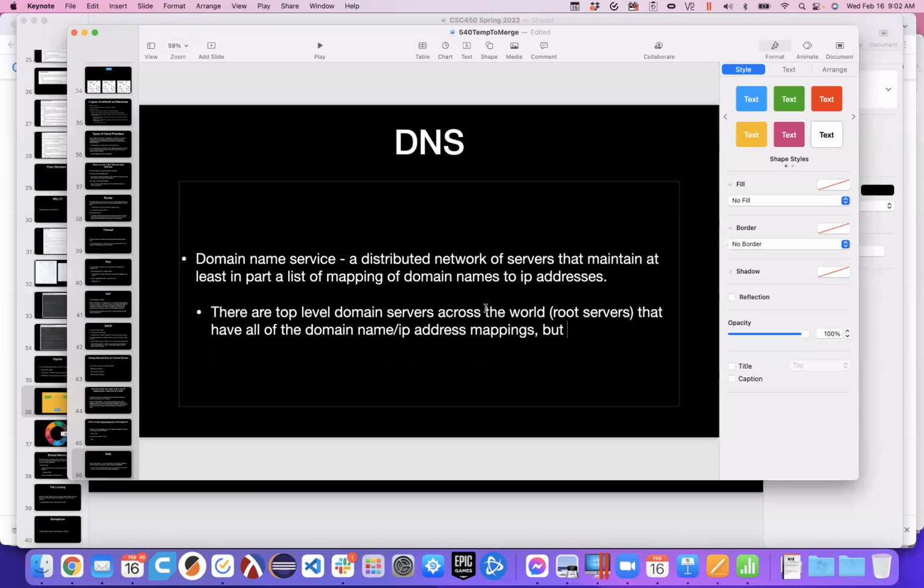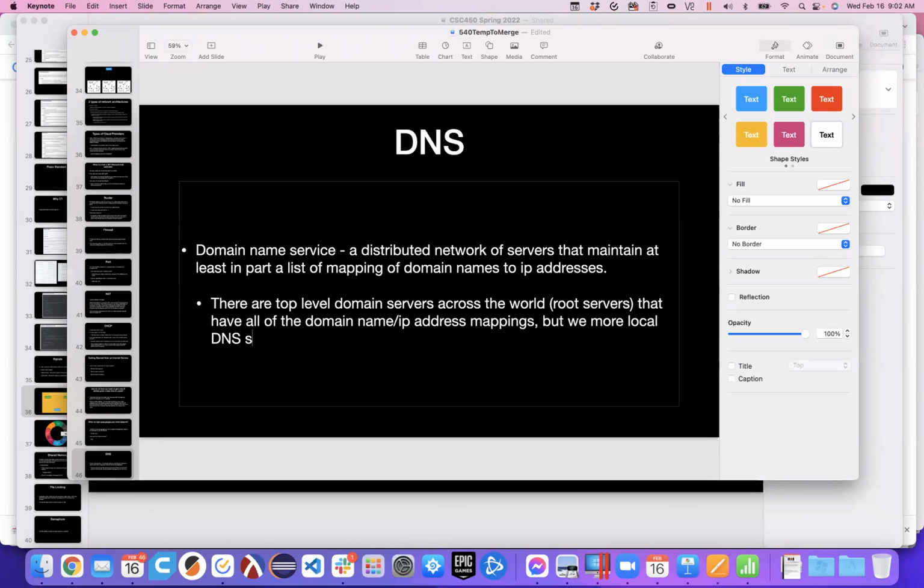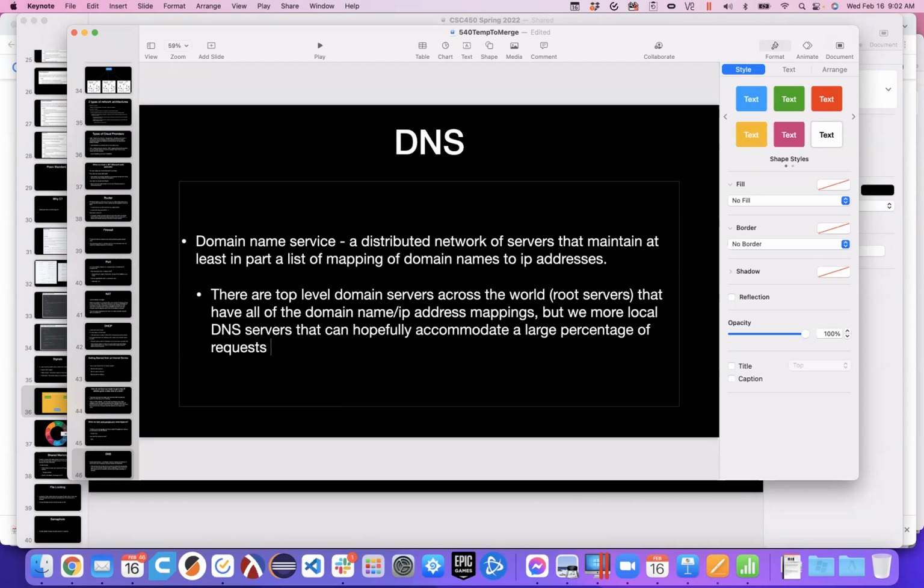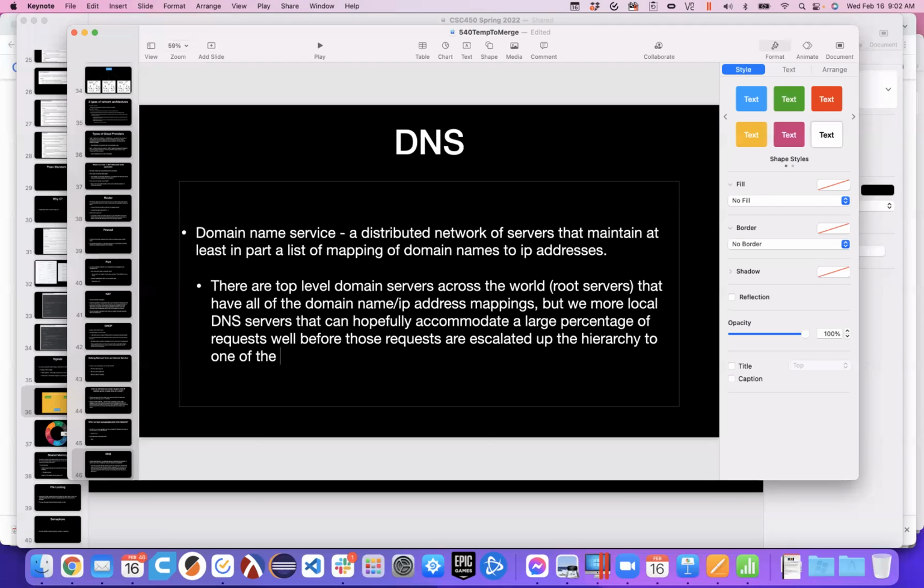Okay, so these are top-level domain servers across the world, root servers that have all the domains, but we have more local DNS servers that can hopefully accommodate a large percentage of requests well before those requests are escalated up the hierarchy to one of the root servers.